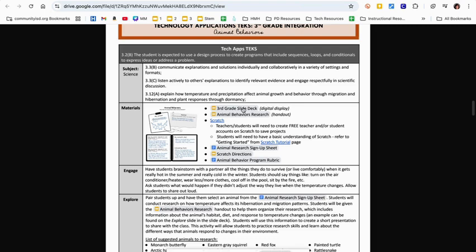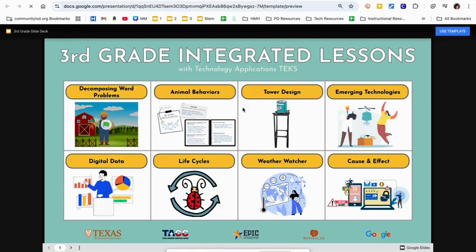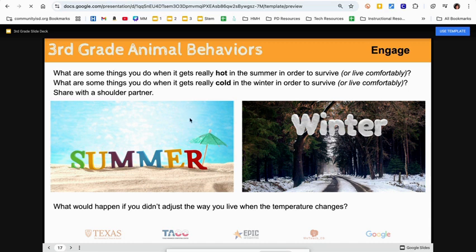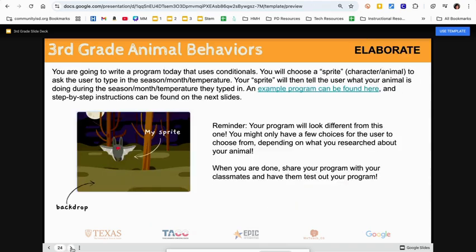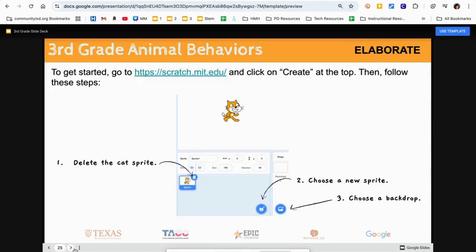So let's look at some of the resources they provided. This slide deck walks you through the 5E model. There's a slide for each of the 5 E's. We're going to click here because this takes us to this lesson. So as you can see, it's got the engage on this one page, and then the explore is on this page where it shows students the process of getting on Scratch and using the program, step by step, of what they need to do.